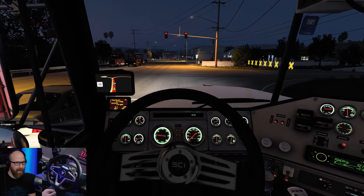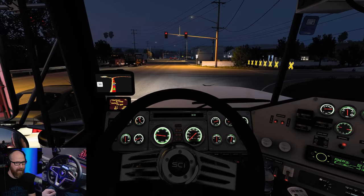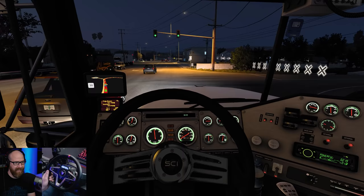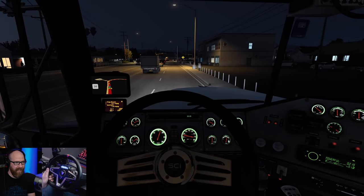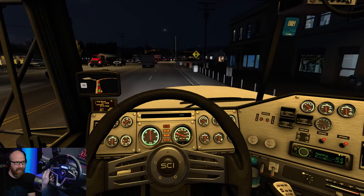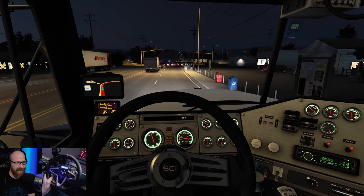The pedals are really nice and they blow away the T3PAs. The T3PAs had that pendular style pedal, whereas this has more of an adding-pressure style on the brake — kind of like the TLCM where you're just applying pressure onto the brake spring. I like it. It's not throwing me off. The braking and acceleration stuff has not been a problem. It's just been me getting my shifter reset that's caught us out a little bit.